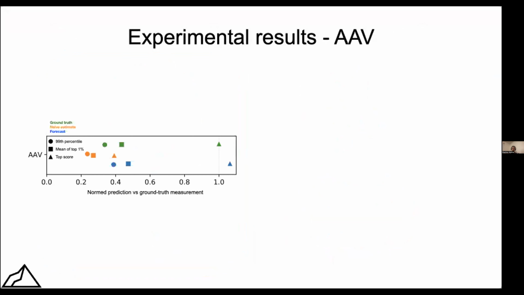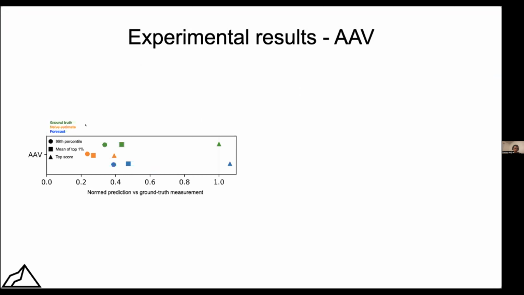So AAV is a small virus used for gene therapy. This is the virus we focus on engineering at Dino, so we're very interested in it. The measurement we're going to be talking about here is something called packaging. So it's basically how well this virus assembles into its structure and then also encapsulates its genome inside it. And for this experiment, we're going to be looking at forecasts made based on having a training set of random mutants, which are then used to forecast the performance of a design set of sequences. And all of these are, again, based on a public data set that was shared, specifically AAV2 data.